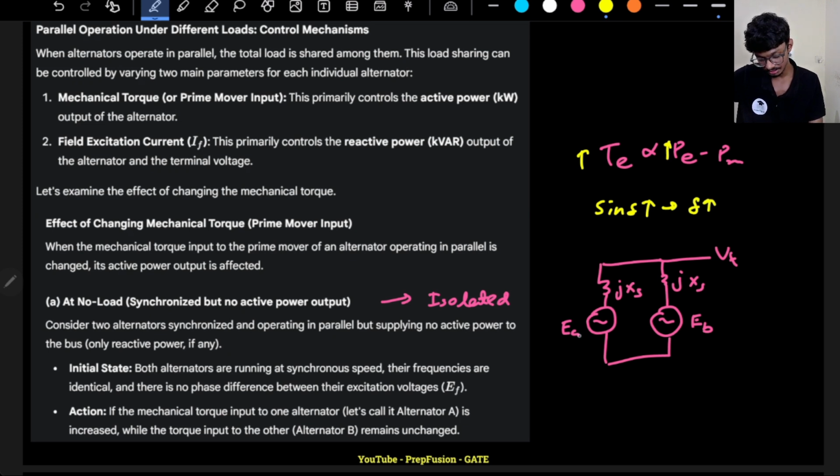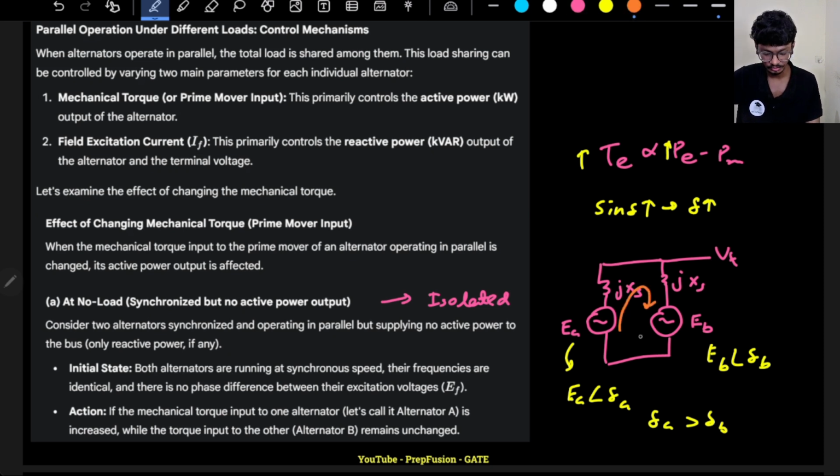Delta increase means this EA will now have a higher delta angle. Delta A will be higher than delta B. Previously delta A and delta B were the same, that's why there was no power transfer. Now delta A will be higher than delta B. Then simply this will transfer power from alternator A to alternator B, so a circulating current will flow. That's it.